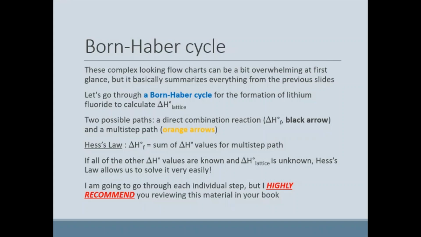And so one thing you have to understand is that there are two different paths we can take here. The first path I'm going to talk about is the black arrow. That's the delta H of formation, or the standard delta H of formation. The main thing here is this is all we as humans witness whenever we take lithium and mix it with fluorine: we see lithium fluoride. And again, if you do this inside of a particular instrument, it will say it took this much energy to do that. But as an electron, we actually go through a multi-step path.